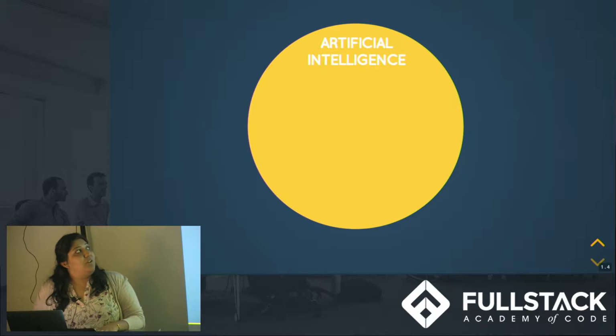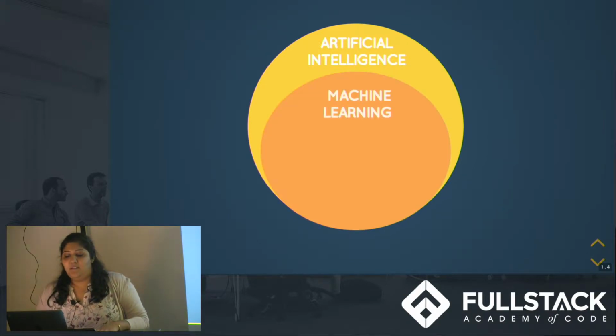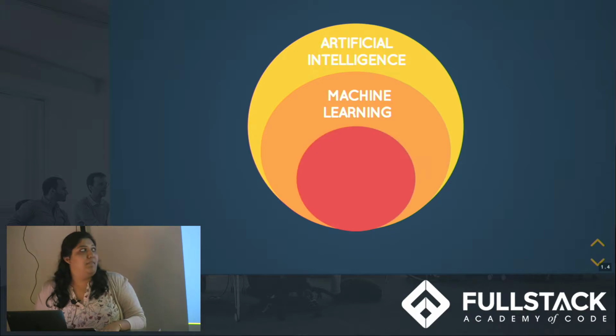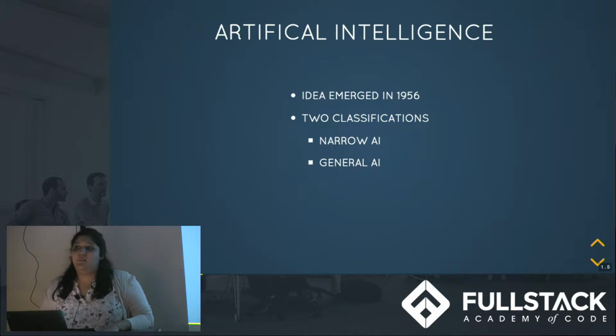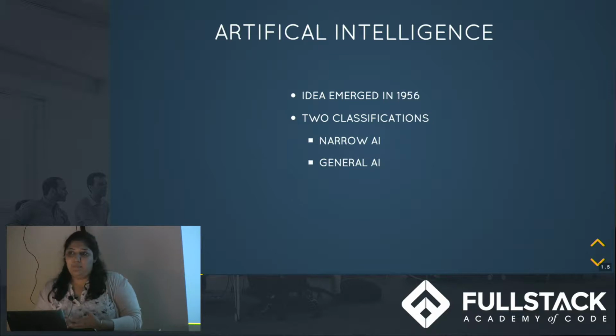My tech talk is going to start off with a brief about artificial intelligence. It's then going to move into machine learning, and then the subset of machine learning called deep learning. The idea of artificial intelligence emerged in 1956, and it was the idea for engineers to create a machine that had similar qualities to human intelligence. There are 2 classifications of artificial intelligence, general artificial intelligence and narrow artificial intelligence. General would be something that you'd see in the movies, and narrow is what we actually use, some kind of tool that helps improve human efficiency.